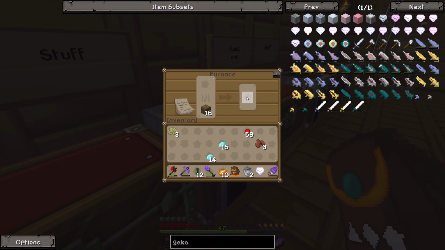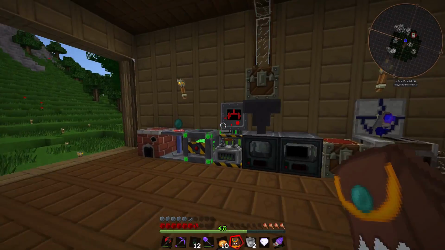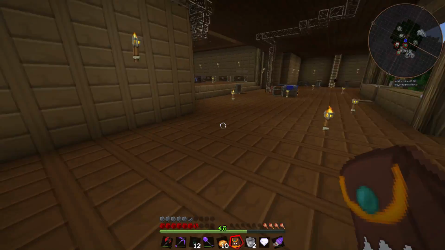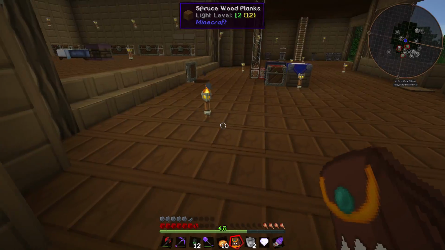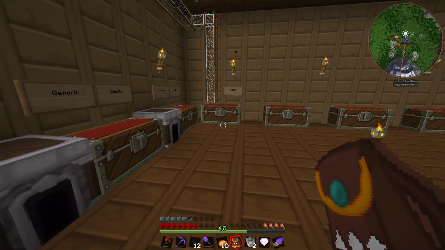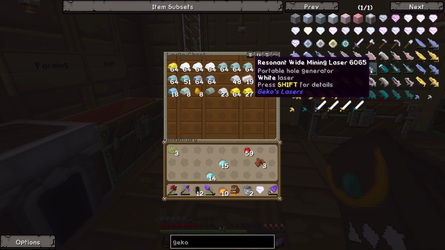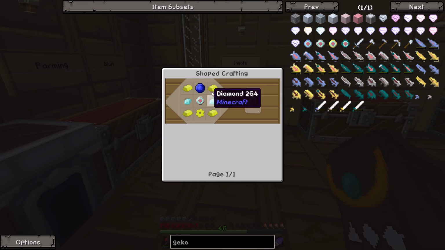So this thing is very expensive. It is very, very expensive, especially in terms of diamonds and resonant and enderium. I keep wanting to call it resonant ender, but it's not. It's called enderium. But once we get this thing completely set up, you're going to see how completely insane this thing actually is. So in order to make that, we are going to need quite a bit of electrum.